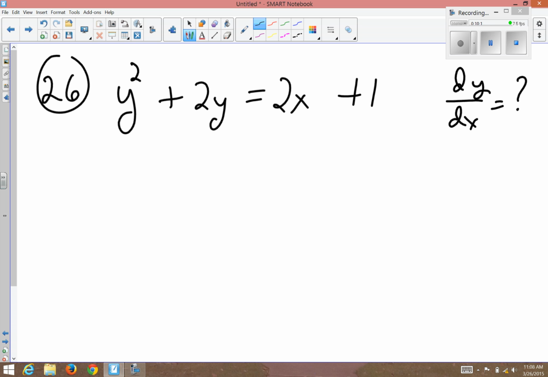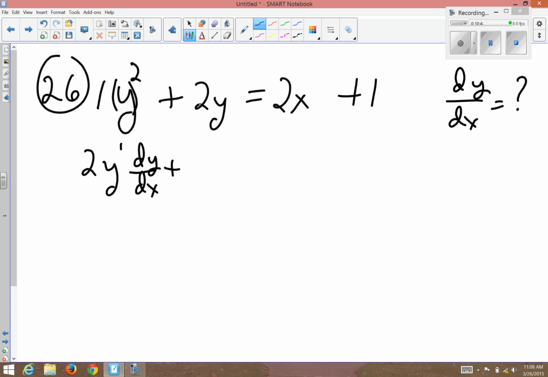That's the question. When we don't try solving for y first and then differentiating, when we don't solve for y first, we call it implicit differentiation. That means differentiate, differentiate, write the equal sign, differentiate, and differentiate. Differentiate means write down the derivative. The derivative of 1y to the second is 2 times y to the first power times the derivative of what's in the parentheses. Notice I snuck parentheses in there.